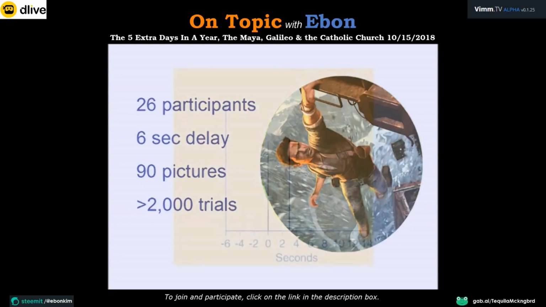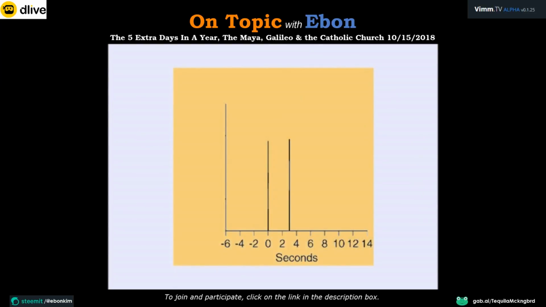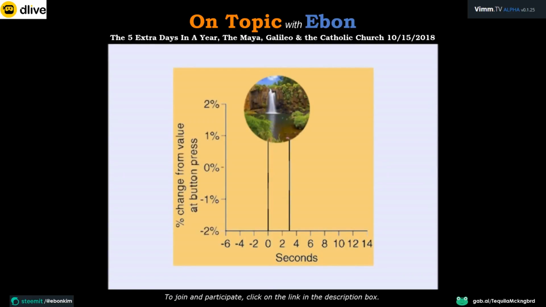So walking through the procedure, the participant presses the button and a random picture appears 6 seconds later. In this case, it's a calm, peaceful picture. The scientists are measuring the change in heart rate variability after the button is pressed. It might help using sound as an analogy. Before the button is pressed, the sound might be like this. As the variability goes negative, the sound distorts with some lower frequencies. And if the variation goes positive, the sound distorts with some higher frequencies.